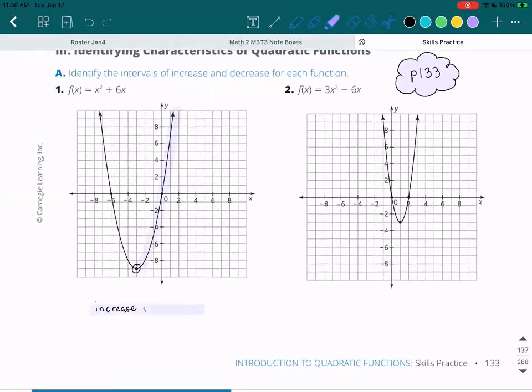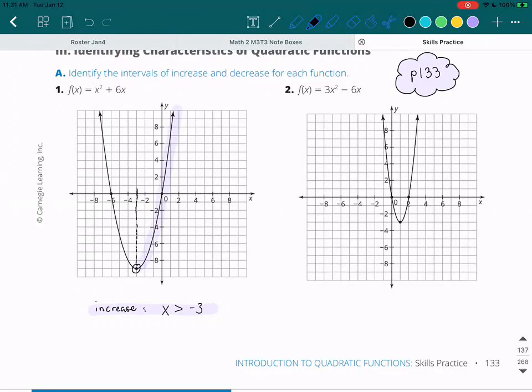So when we're labeling it, what x value is this? Let's take a look. What x value is between -2 and -4? It's going to be -3. And we want everything to the right of -3. So you want x to be greater than -3. All right, so it's everything to the right. That means x is greater than -3. So we're going to start at the vertex, which is the x value of -3.